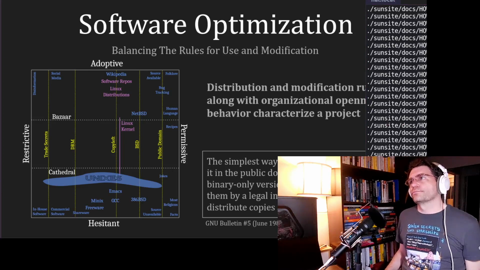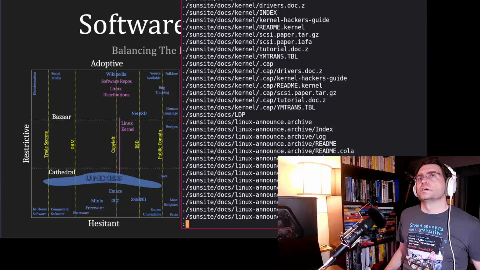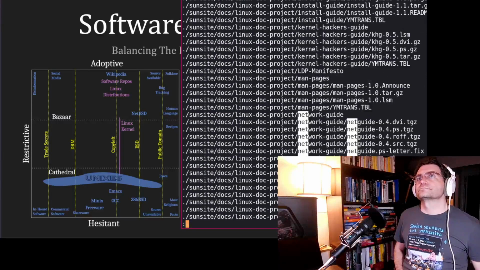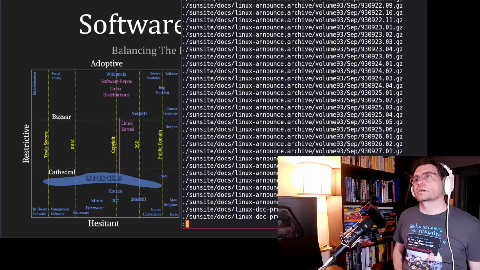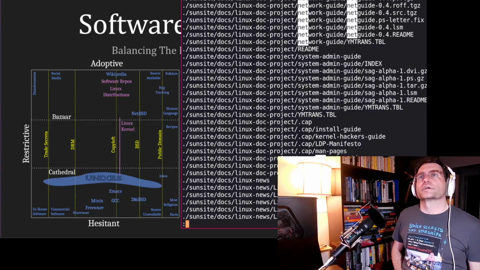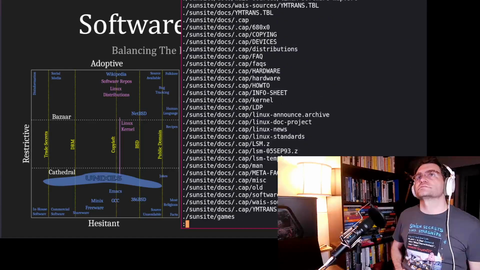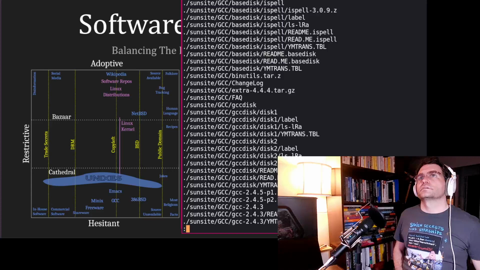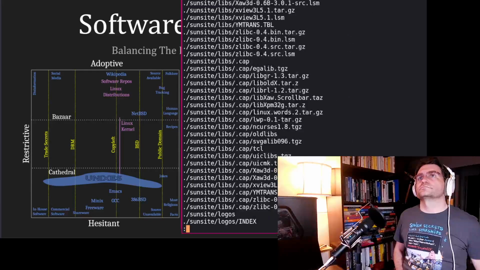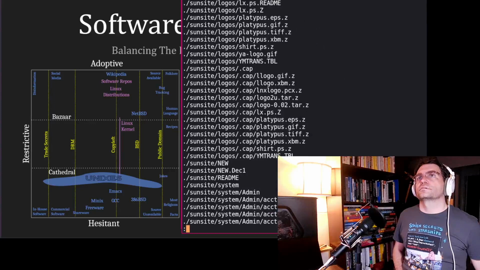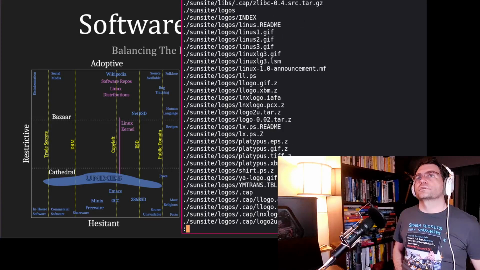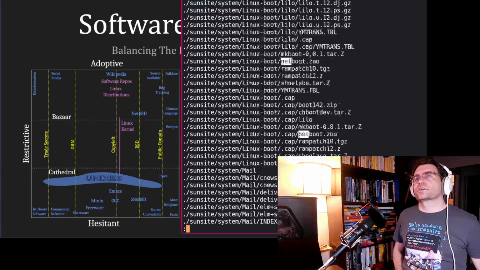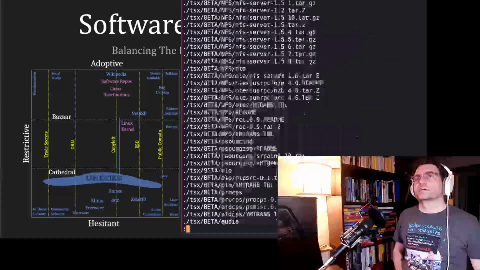One of the things I haven't gone through is I haven't looked at this thing compared to, oh, whoa, look at that, we got mailing list archives, which are pretty nice. It's always good to have. Sunsight, NetHack, this is a game, GCC, kernel, libs, logos. That's fun. PCX, how fun. Yeah, so I guess I need to go through all of this and find out.